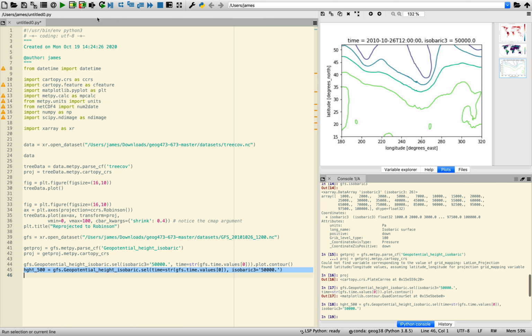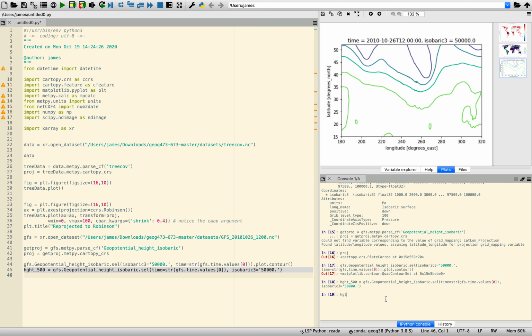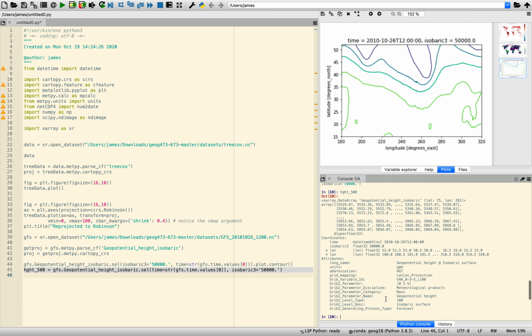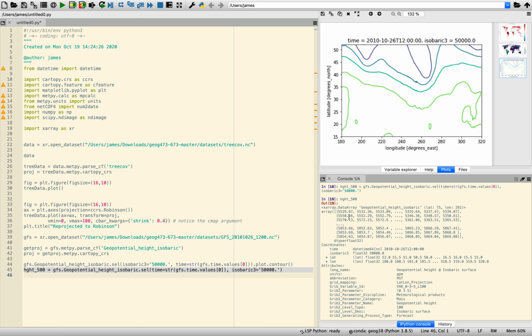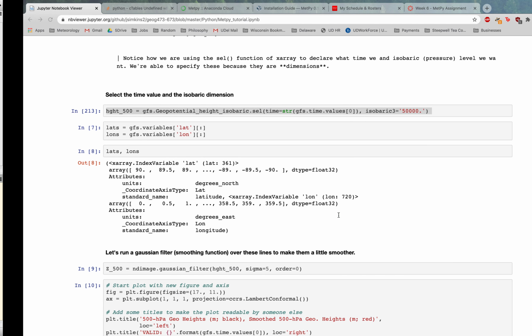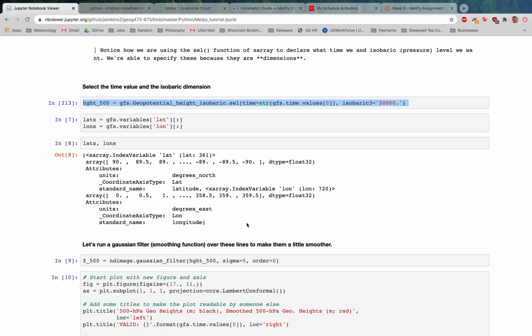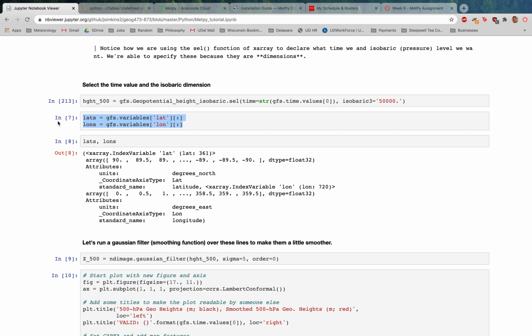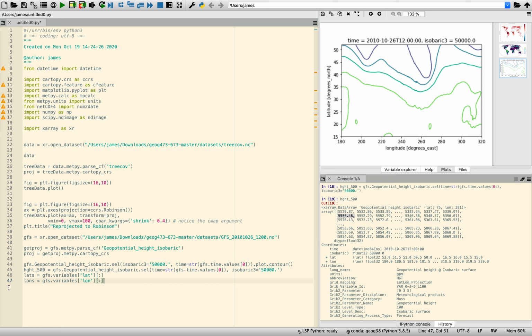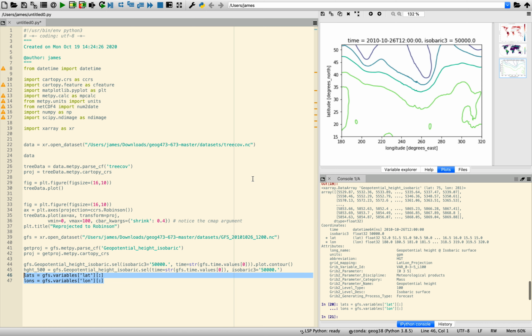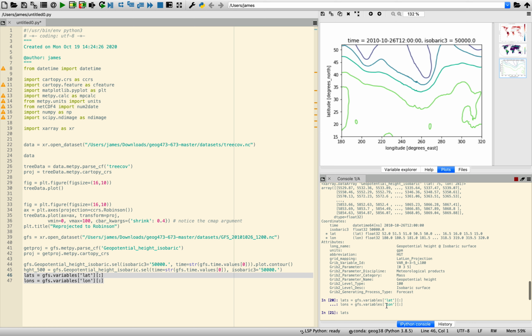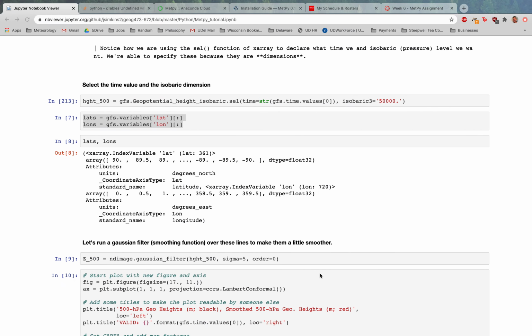We're not plotting it now, we're just going to save these, the height of 500 millibars right down here. And these are our height of 500 millibars right there. And we have our lats and lons. Just save those in as an array. Lats, lons, you got it.